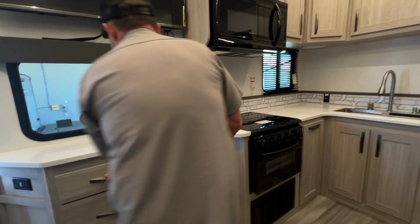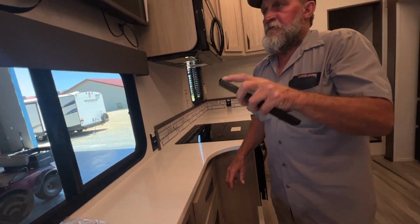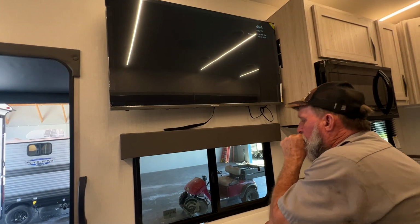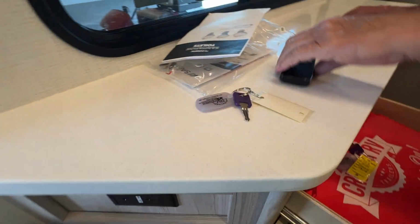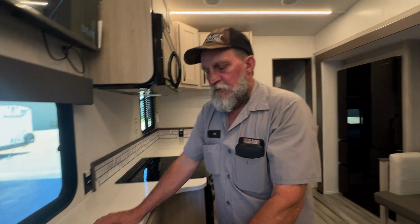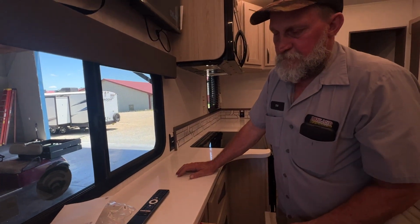The top drawer here has all your little goodies. We got the little remote for the TV, which I'll go ahead and turn on. We have two sets of keys for the unit. The purple key does the lock and deadbolt on the front door, and it does all your outside compartments. All the rest of the paperwork that's in the unit is in this little red bag here in the bottom of the kitchen drawer.